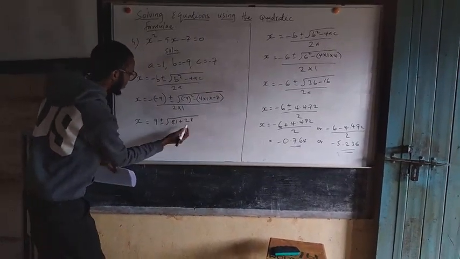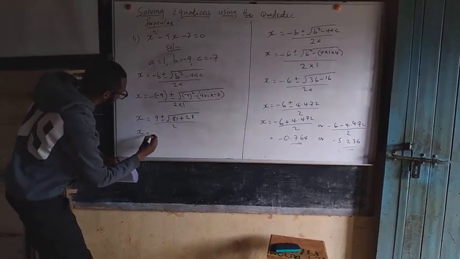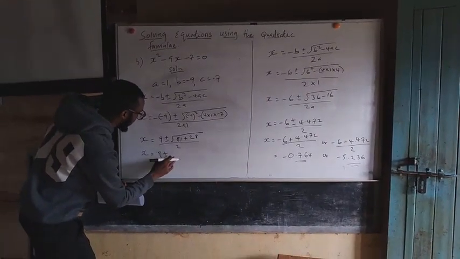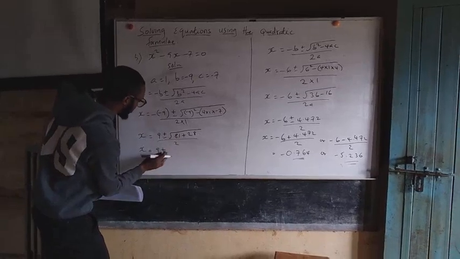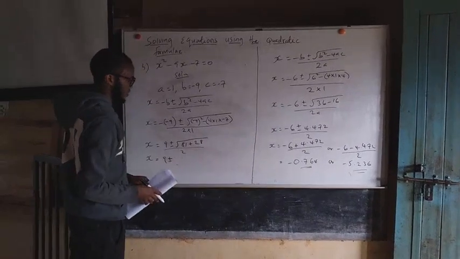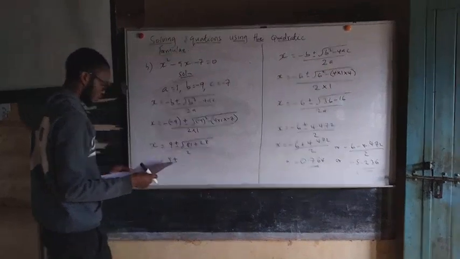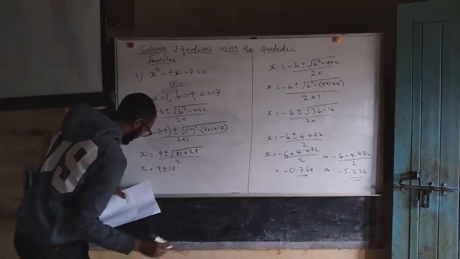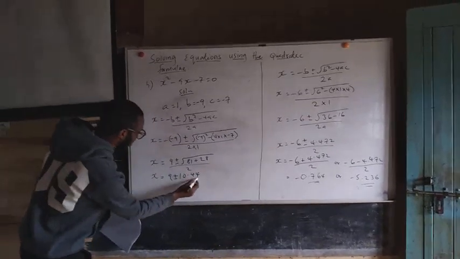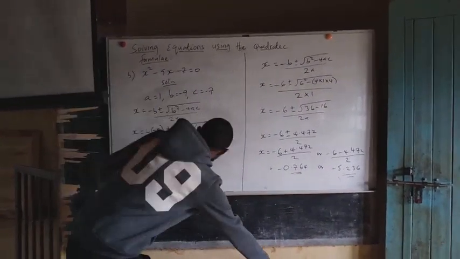And then the whole of that, we divide by 2. So our x here will be given by 9 plus or minus, we just do the summation here. So we do the summation there, and then we find the square root of them. So this 81 plus that one becomes 109. So you find the square root of 109. When we do the square root, we will get 10.44, and then we divide this now by 2. So we have got two values here.